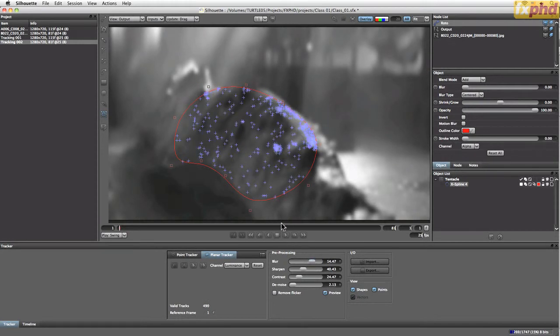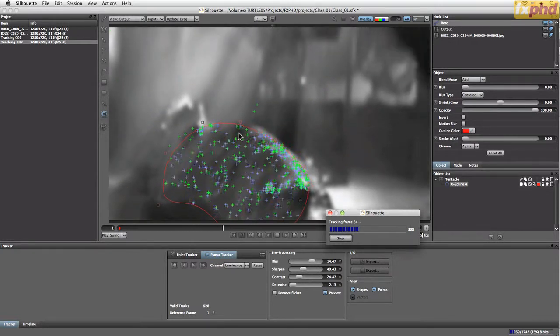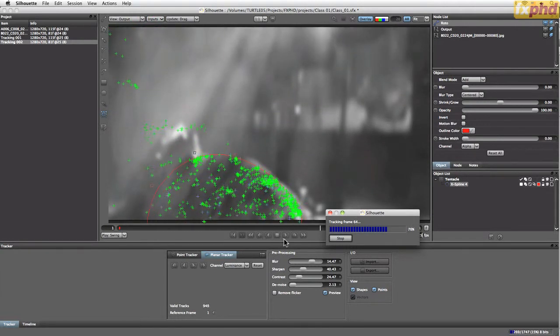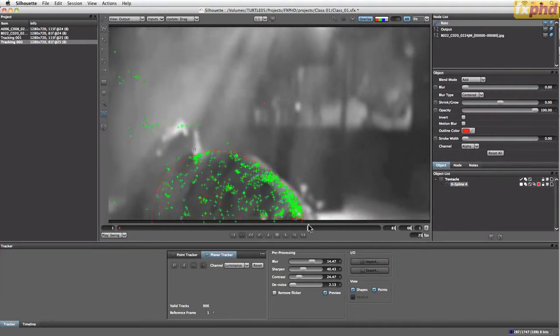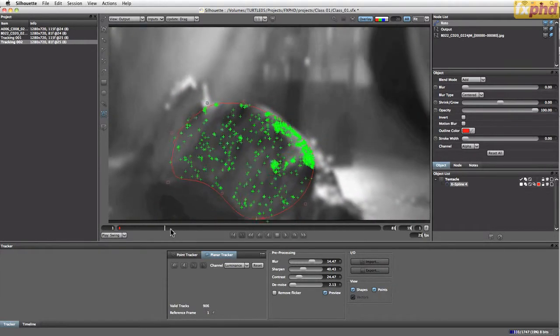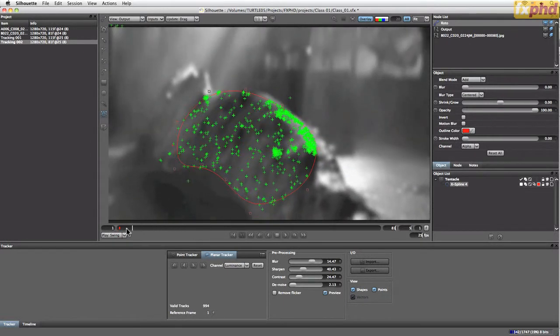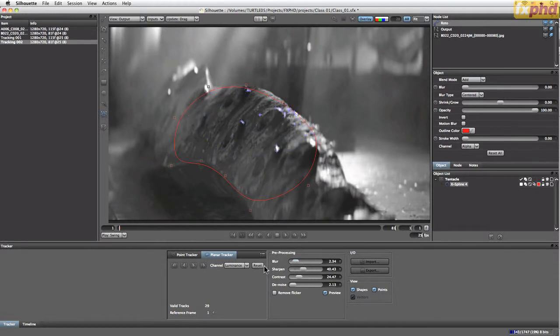I think that if we actually try to track this through, actually let's do that, we're getting a huge amount of noise coming in through the tracks here. We're not getting a particularly great result out of it. So you see our shape itself is sort of bouncing around a little bit there. So let's take our blur down significantly and reset our trackers. Now it's only found 29.